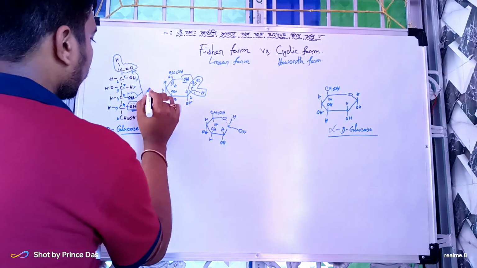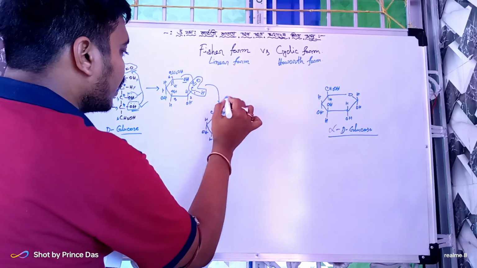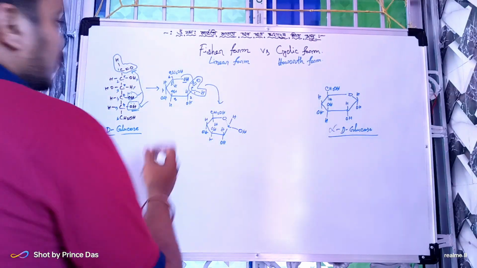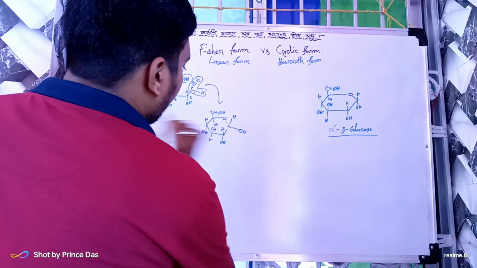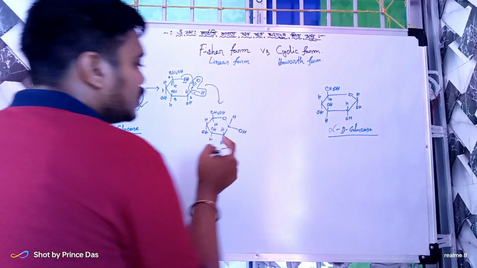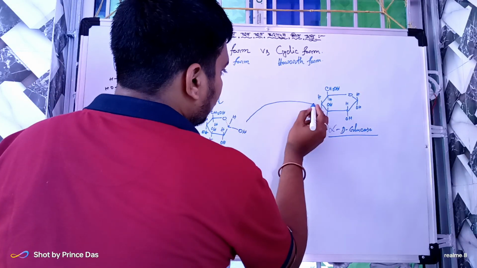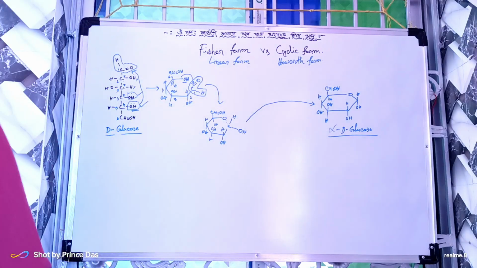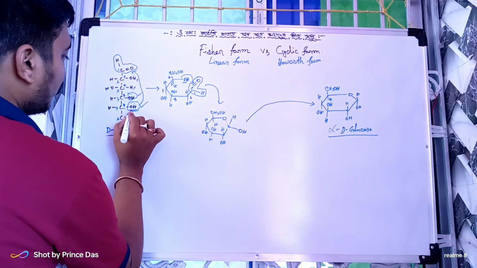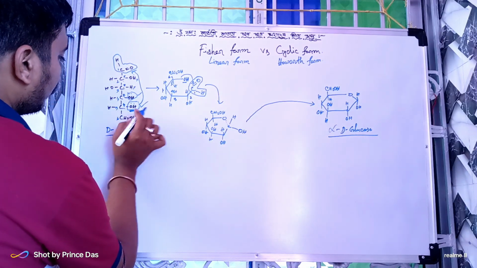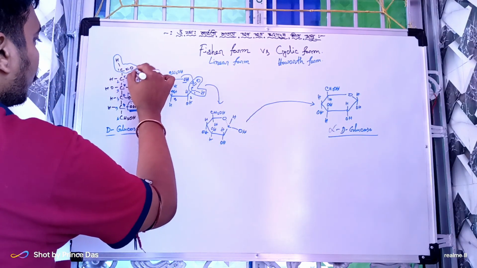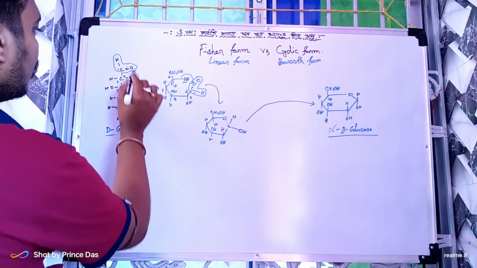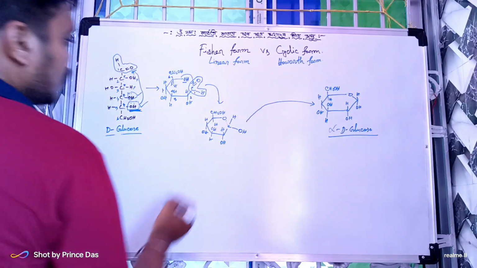Okay, from here to here, from here to here. So this H will come here, then OH, H, then the carbon will attach with oxygen, then the next form will be like this. Okay, so you have to remember the OH on the 5th carbon, the hydroxyl group, will attack the double bond of the aldehyde group. Okay.